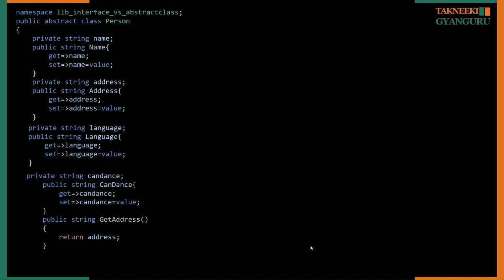Here we will discuss a little about the demo, right? This is the same code we are displaying here. So let me give you a brief introduction of what we are doing here. First of all, we are creating a .NET class library, where we can separate our code and classes into different libraries, right? If you want to know how to create a library, just comment, and we will show you how to create a class library in .NET. We have created a class library called live interface versus abstract class, and this is the namespace. Using this namespace we will access our classes, right?